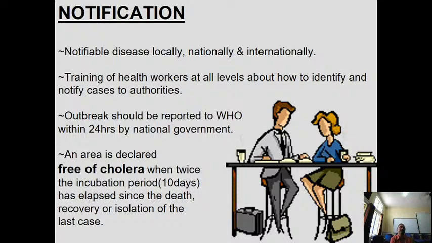It is a notifiable disease, locally, nationally and internationally, so it's very, very important that we notify immediately. Training of health workers at all levels on how to identify and notify cases should be carried out, and the outbreak should be reported to the WHO within 24 hours by the national government. The area is declared free of cholera when twice the incubation period, 10 days, has elapsed since the death, recovery or isolation of the last case.